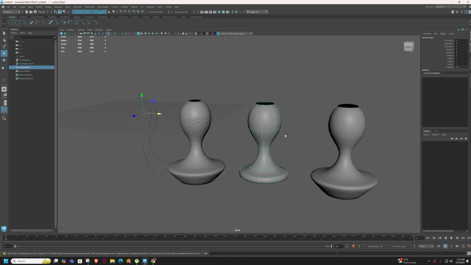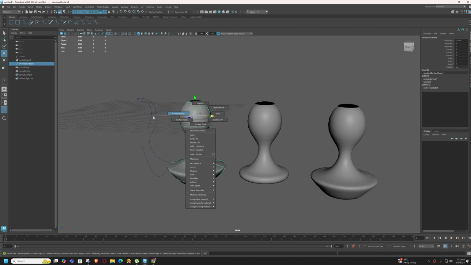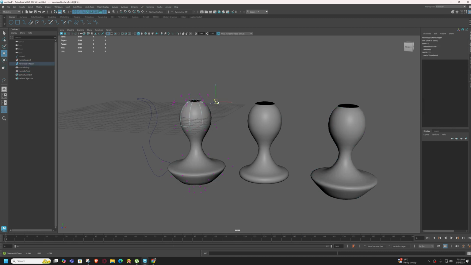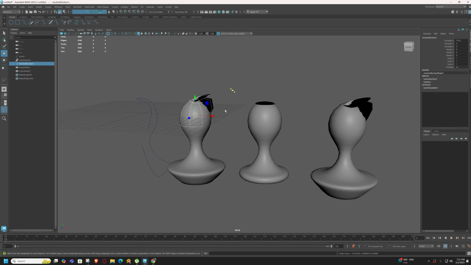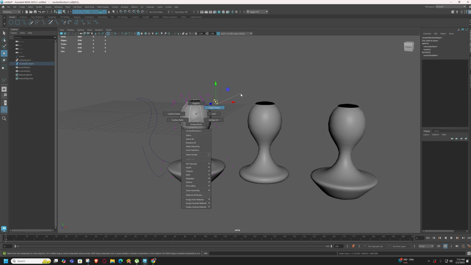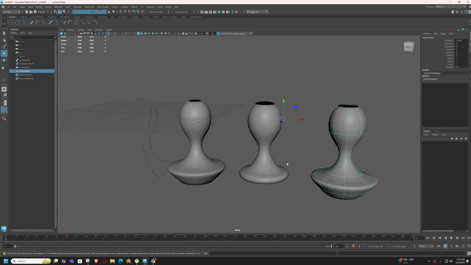Okay, so for all the converted things you will get the vertex, and for what is not converted, you will get the vertex control. If you do any changes, you can see here one more thing: I did some changes on this, which is not converted, but it's still changing this one. So to overcome that, what you need to do is, I'll just press Ctrl Z, object mode, right? So now this one is more influenced by this one, right?